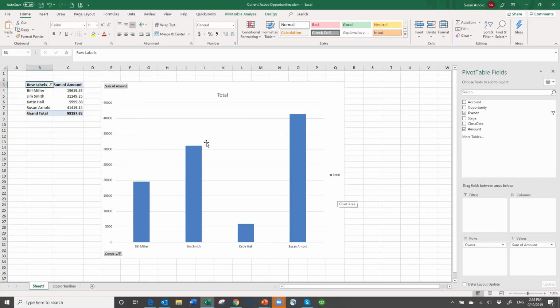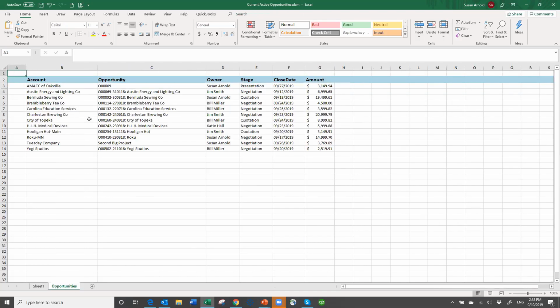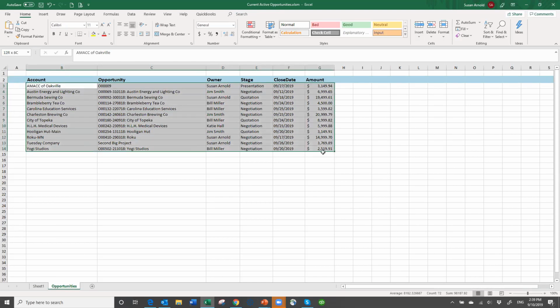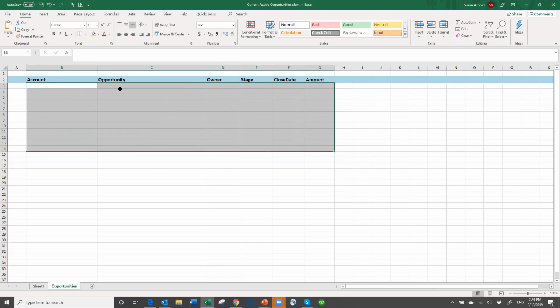Now, once I have all the formatting done like I did before I save the template, I go back to the opportunity sheet and I will do exactly what I did before, is delete the data.